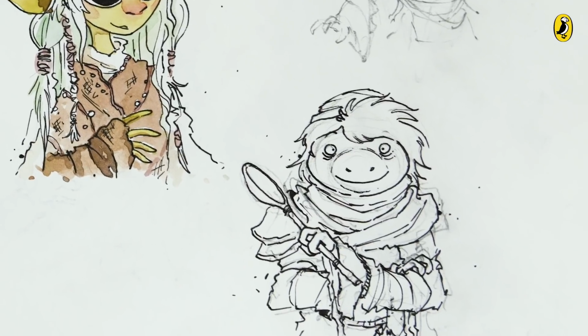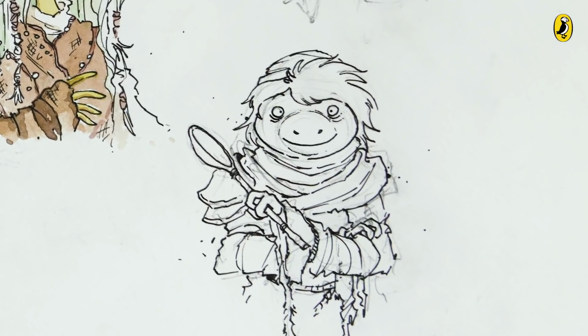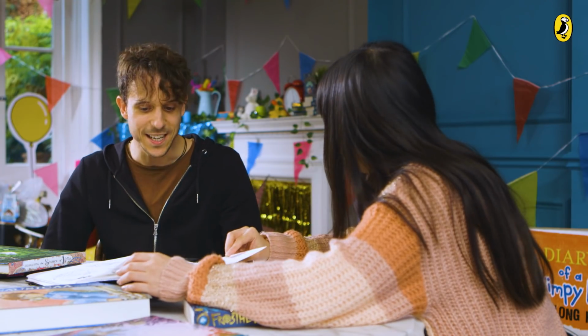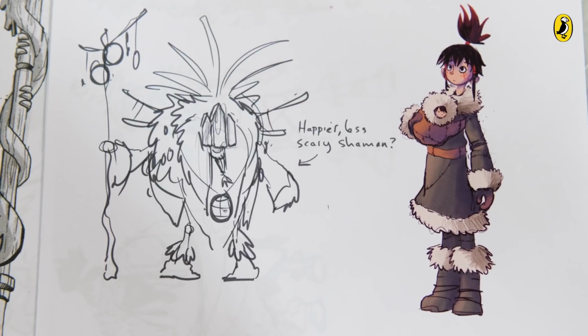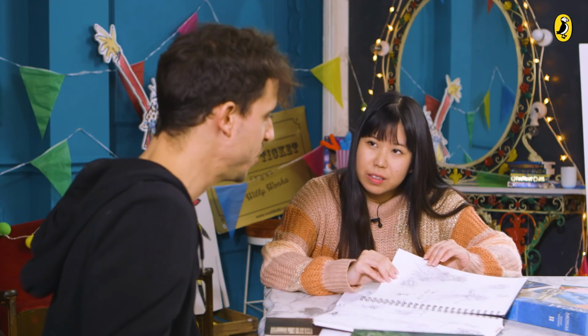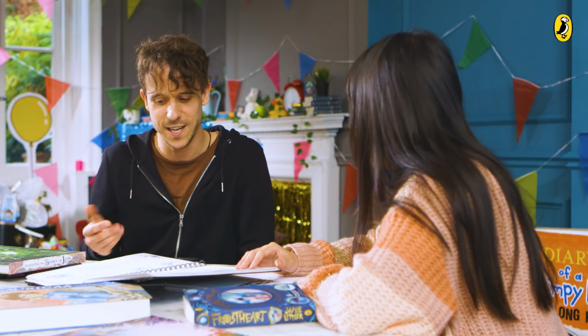These are so amazing, and they obviously look like you have inspiration from anime and comics. Yeah, absolutely. When I was a teenager, I got really into comics, big time into anime and manga, and also animation in general. I've always loved animation. For a long time, I wanted to be an animator, before I realised that it was my own stories that I really wanted to tell as well.